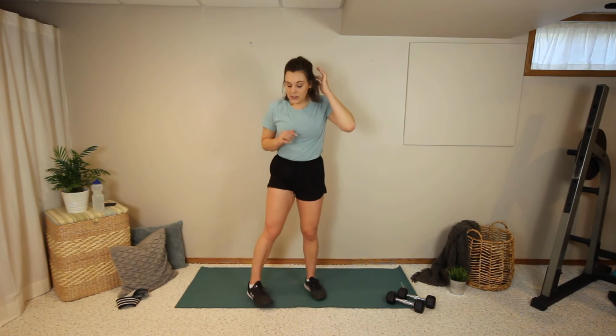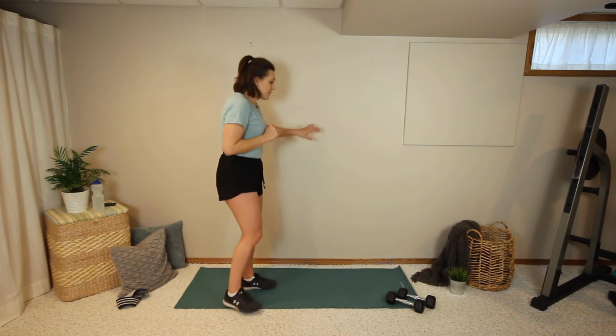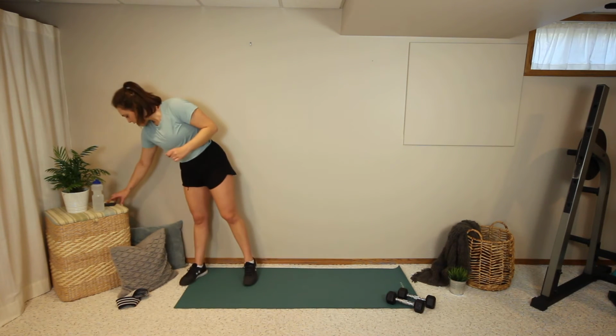The next exercise we're doing can be a little bit tricky, but I'm gonna walk you through it. It's gonna be a single leg, stiff legged deadlift. Before we get into it, make sure you know if you have a wall somewhere, somewhere that you can reach, because that might really help in terms of your form. So we're gonna start on one leg. Like I said, we're gonna do one side at a time.